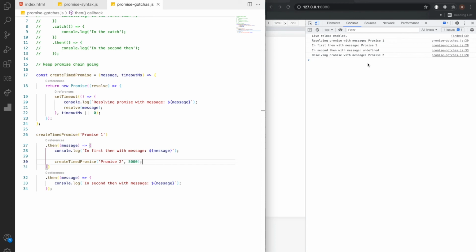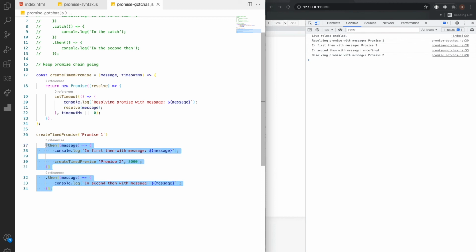Why is this so important? Not getting access to the result of the promise isn't really much of a reach to understand as an issue, but breaking the chain of time can have disastrous consequences. Now, this chain is a chain of time. Each piece of work that happens in create timed promise happens over the course of a certain period of time. If you break that, then that can have unintended consequences and can lead to really hard to find bugs.